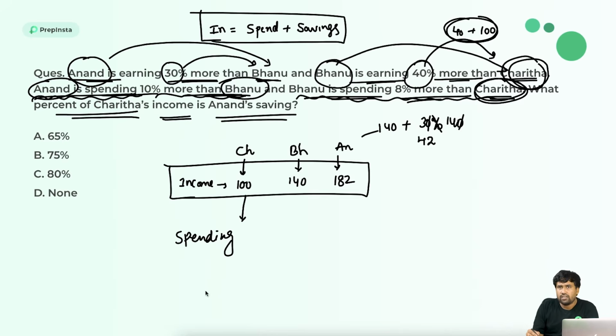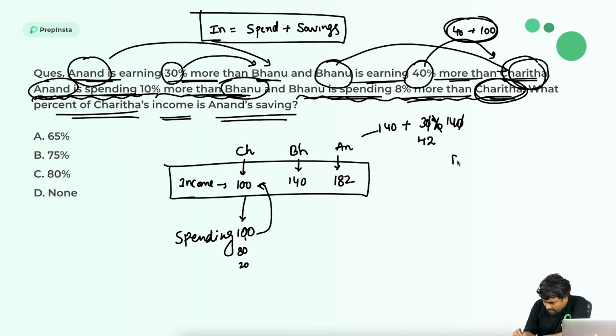So how can you relate the income to the spending? So here I got the question mark. What is the spending percentage? Without knowing the spending, I can't go forward to solve this question, right? If you start with 100 rupees for Charita's spending also, it's an assumption, not an exact answer. She can spend 100 rupees, 80 rupees, or 20 rupees. All these are assumptions compared to the other assumption, 100. So all this went wrong, right?